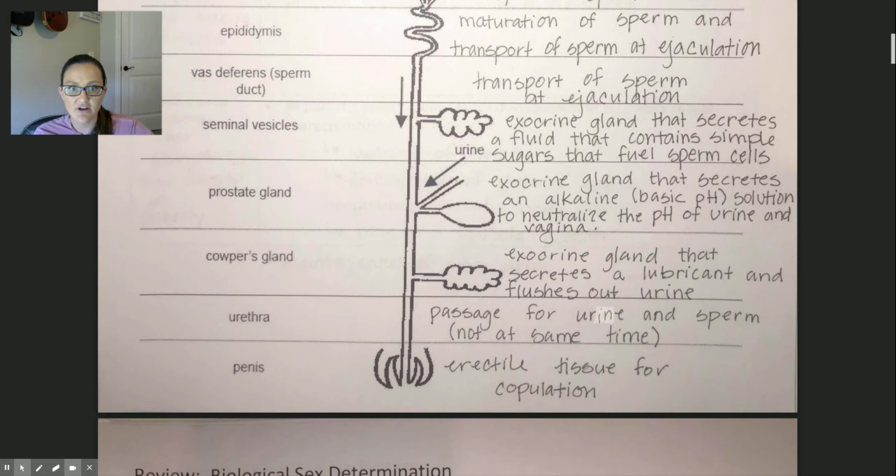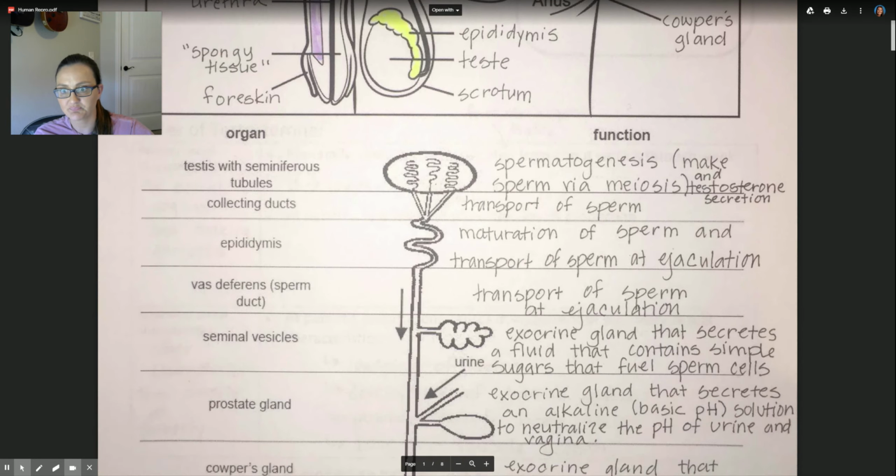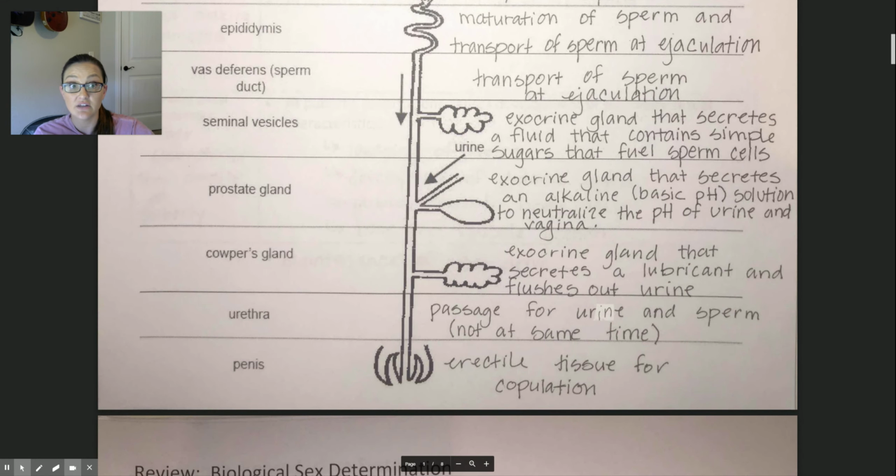All right, prostate gland. What does that prostate do anyway? First of all, let's go back up so you can see the prostate. So the prostate is this little Granny Smith apple looking thing right there. Okay, so it's another exocrine gland, right? And it's got a very special job. Its special job is it secretes a solution to try to neutralize the pH of both urine and the vagina. And the point is that the vagina can be a place where it's its own self-cleaning oven, if you will. When we get to the vagina, I'll try to explain that. But basically, in order for the vagina to not reject the sperm, the prostate needs to create this solution to neutralize that pH so that it's more accepting.